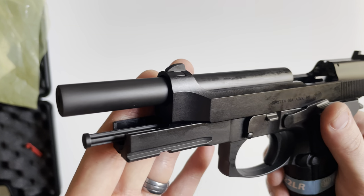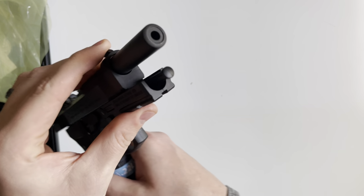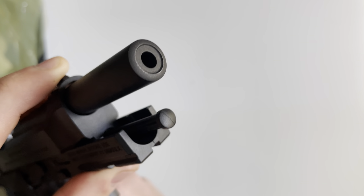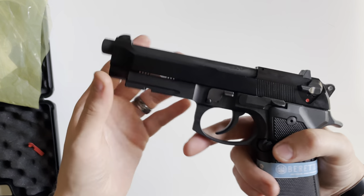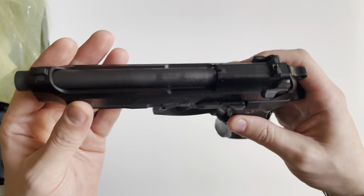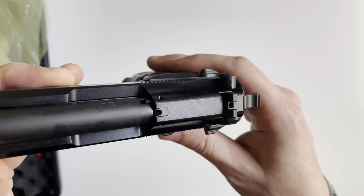I really like what they did here with the barrel. This definitely doesn't look like a 22 long rifle barrel, but as you can see there's a sleeve on the outside. The barrel is a 4.9 inch barrel, and through the top hole there you have a round chamber indicator — it's just a visual indicator.